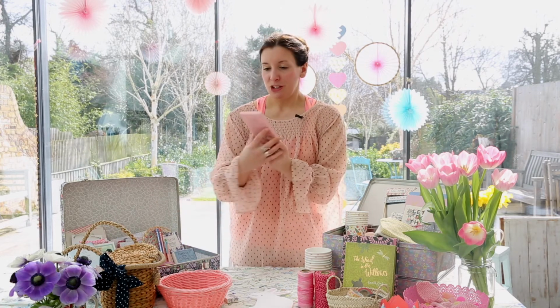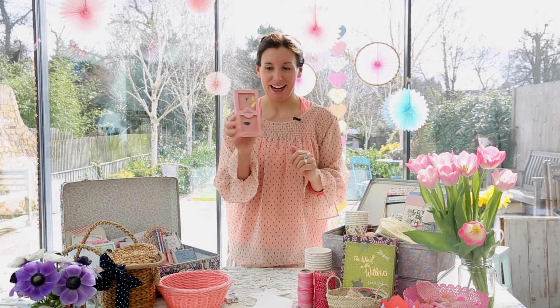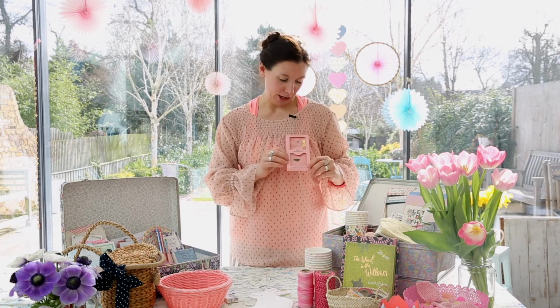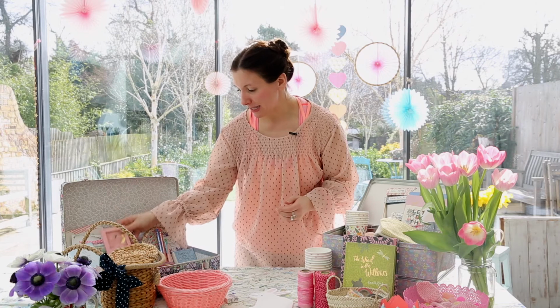So the first thing I'm going to show you is this pink chocolate with gold flecks on it. That is a perfect pink. Look, it matches what I'm wearing. Must mean I have to eat it once I've taken lots of photographs with it. And that is so pretty. So I'm really looking forward to styling with that this spring.